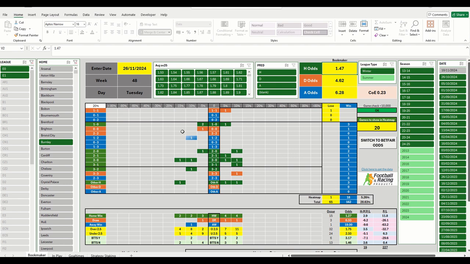So if we're looking at bookmaker odds historically, I'm going to be putting in the bookmaker odds currently. If I was putting Betfair odds in here to compare against bookmaker prices, then it wouldn't be comparing like for like. So that's where I'd use the Betfair tab. But I'm just trying to understand how games have ended. So even if I bet on Betfair, it doesn't really matter that I'm using bookmaker data for my comparables.